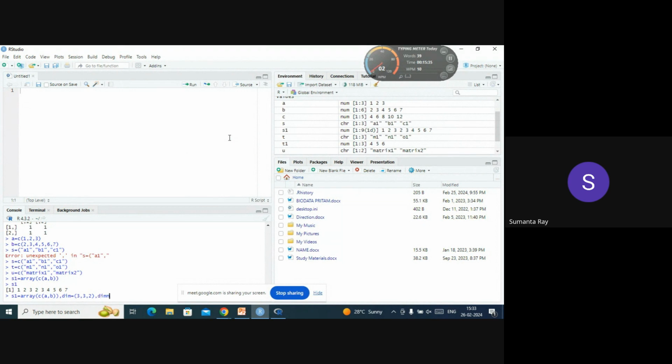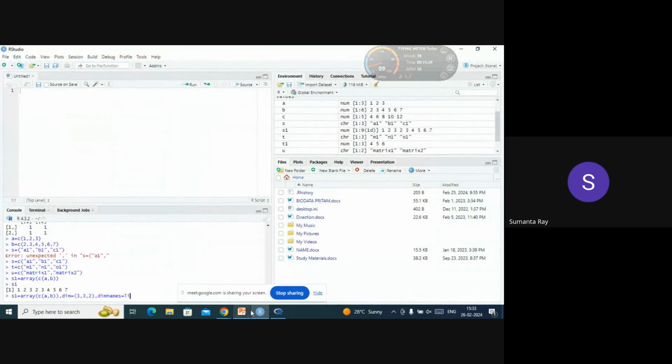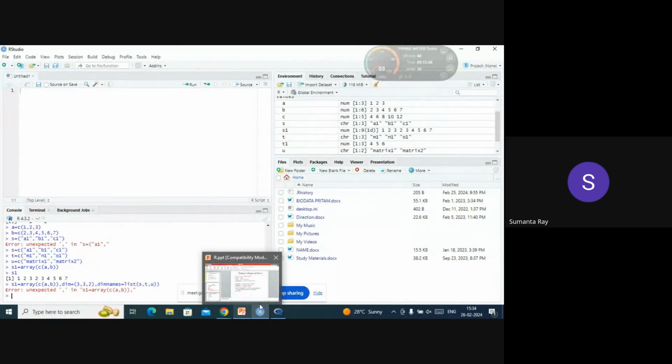Now the dimension names will be a list of the total strings. List of the total strings means that is S, comma T, comma U. Okay. A, comma B.